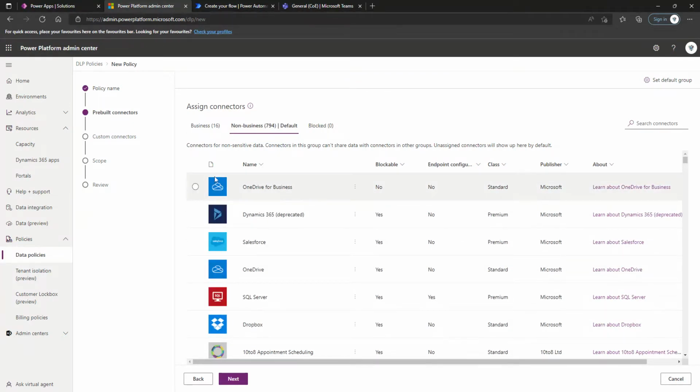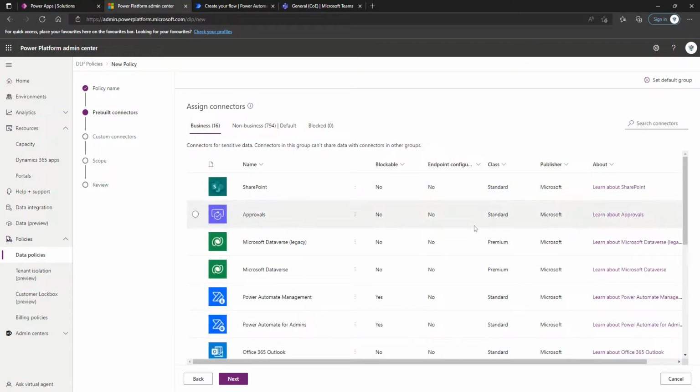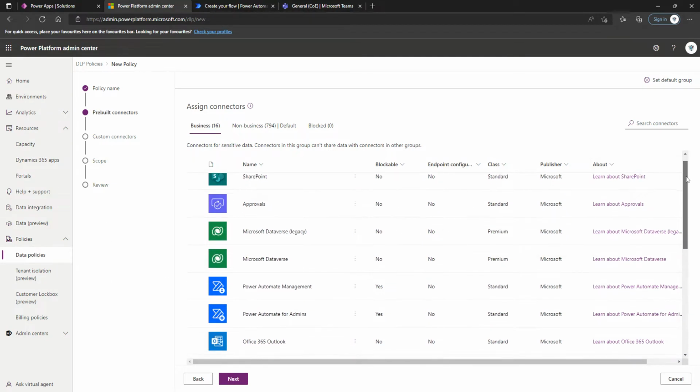Of course, if in troubleshooting any issues with the Centre of Excellence, you check a flow, it will spell it out to you if a connector or an action within a connector is being blocked by this data policy, and it would be a question of just moving that in.